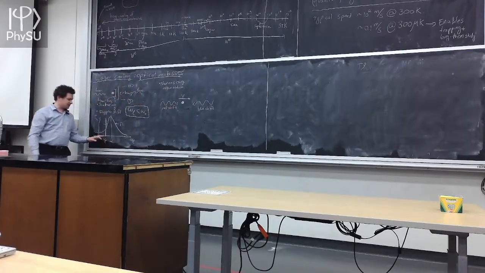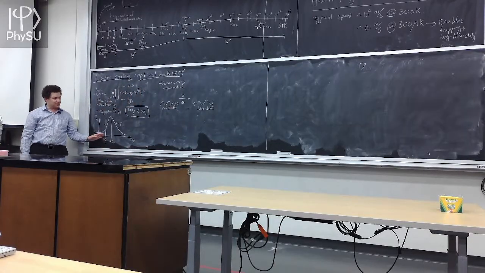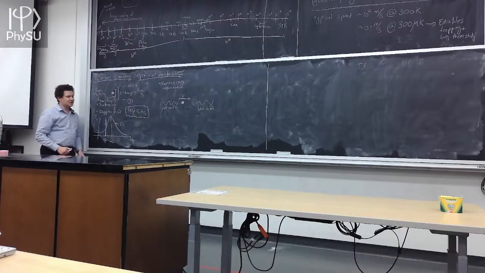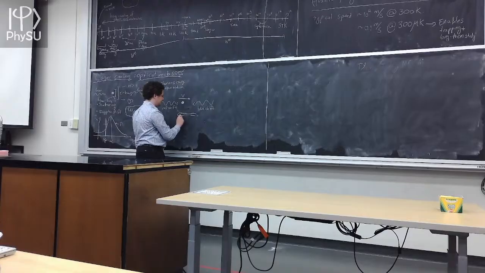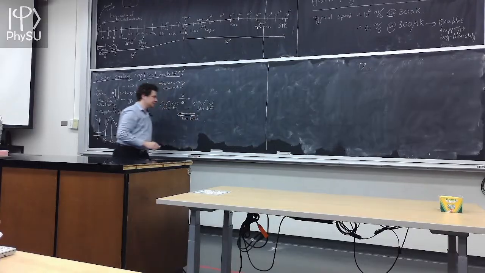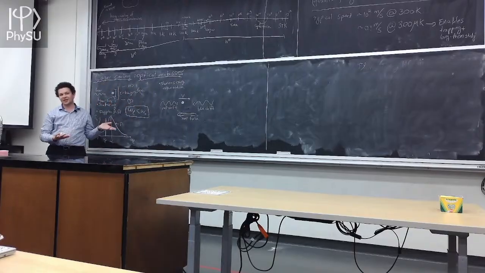Which, when we go back to our picture here, the blue shifted laser is now closer to resonance than before, which increases its scattering rate. The red detuned laser, the red shifted laser, sorry, is even further from resonance than before, and the scattering rate goes down. And what this means is that there's a net force going to the left. So this is for an atom moving to the right.